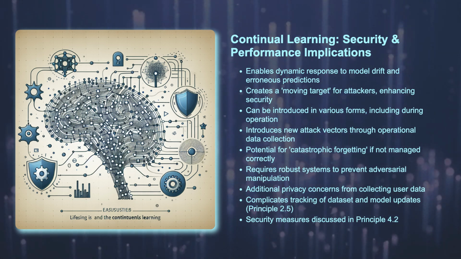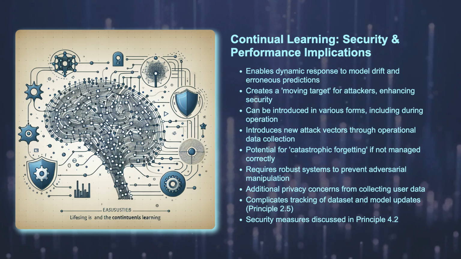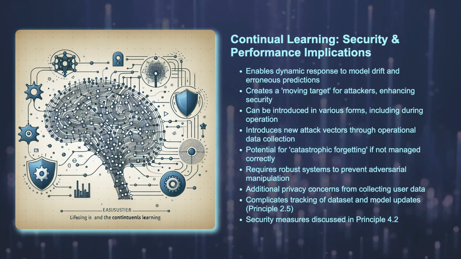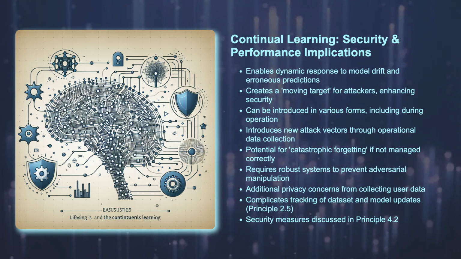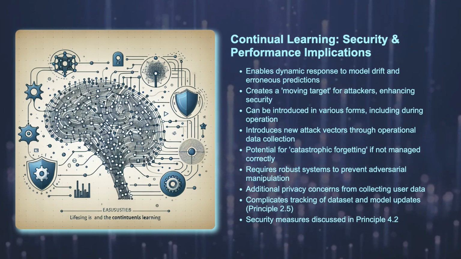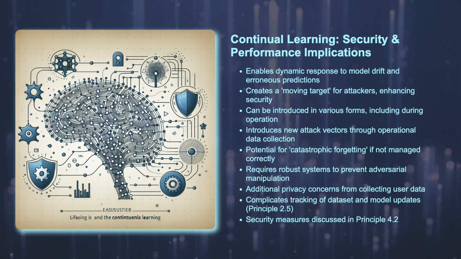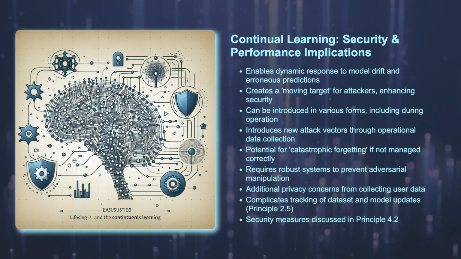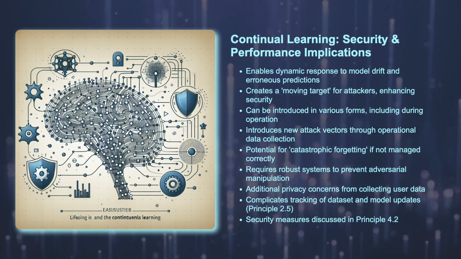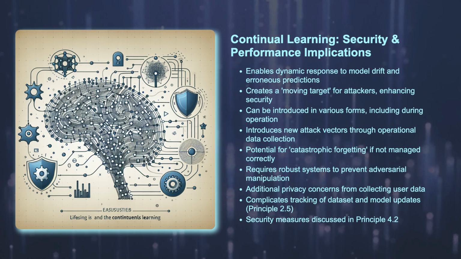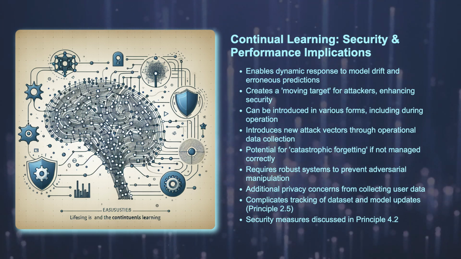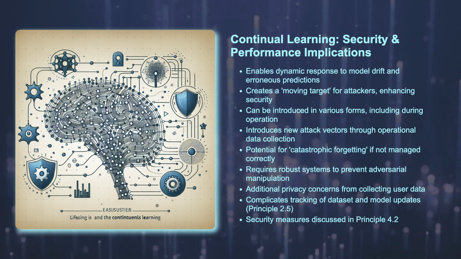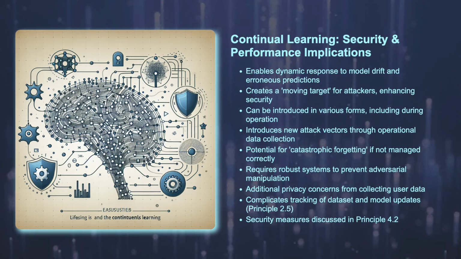From a security point of view, you can consider CL to be any time that your model's behavior is affected by data collected during operation. An example would be adding a new data point to a k-nearest neighbor algorithm during its deployment. Although CL can bring important security benefits, the process of taking user input and feedback to retrain a model during operation also opens a new attack vector, as you are allowing the logic and behavior of your model to be changed by possibly untrusted sources.